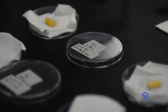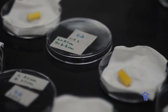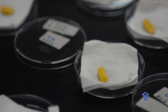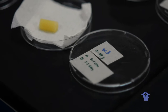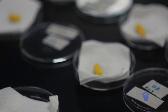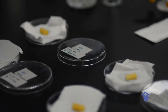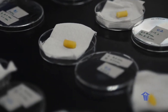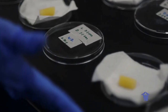So we've come back now to look at the results of our osmosis investigation using the pieces of potato. We had weighed and measured 2 dimensions of each of our potato strips, and those can be seen written on the covers of the Petri dishes next to each set. Remember that we had 3 sets. In this row, we have potato strips that had been placed into the concentrated salt solution. In the middle, all of these strips were placed into the dilute salt solution, and these strips at the bottom were all placed into distilled water.